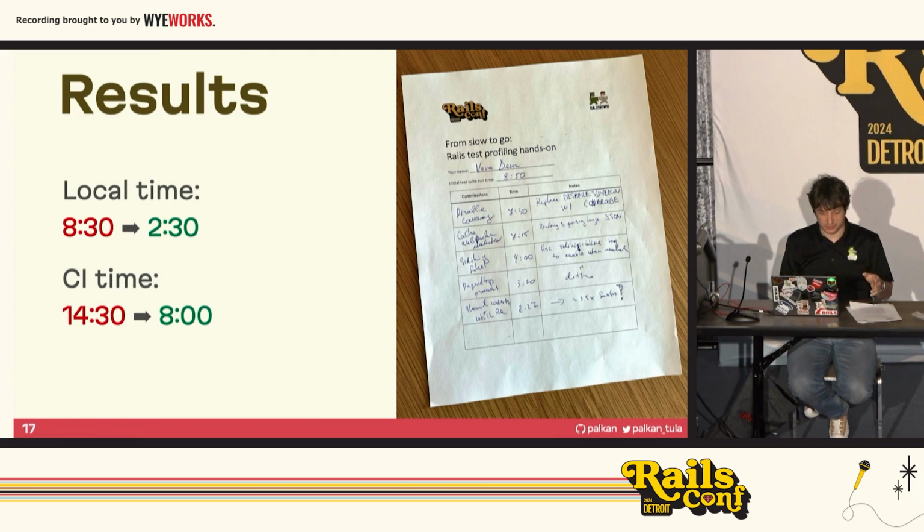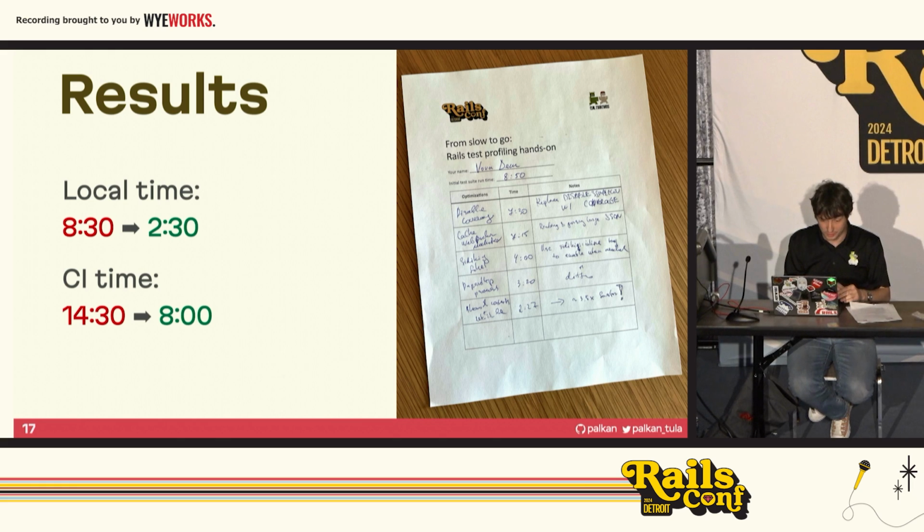This is my result, for example. I spent more than 2 hours, frankly speaking, because I was dealing with spoiling the code first and fixing it again. But I got my local time from 8:30 to 2:30. So the same rspec command you're using, I hope, today. I shared this paper blanks, if you want to track your progress, share it on Twitter, whatever, just for fun.